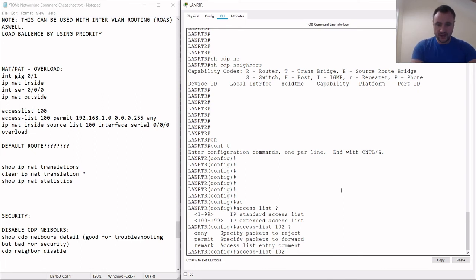So what we'll do is, through an extended ACL, we're going to deny 192.168.1.3 from accessing 22.22.22.2 only, but we'll let it access everything else.